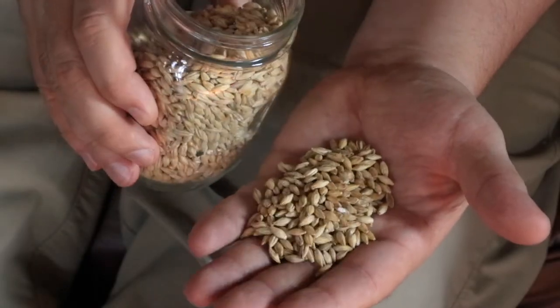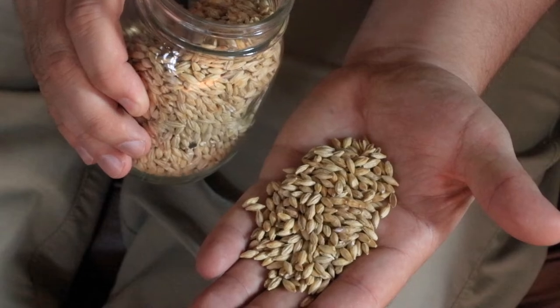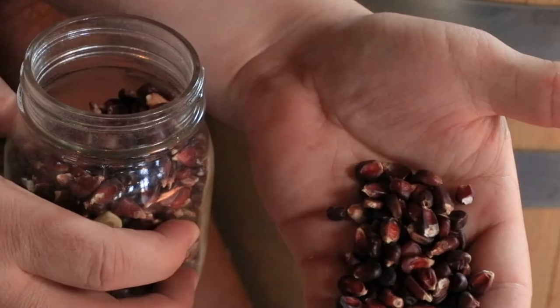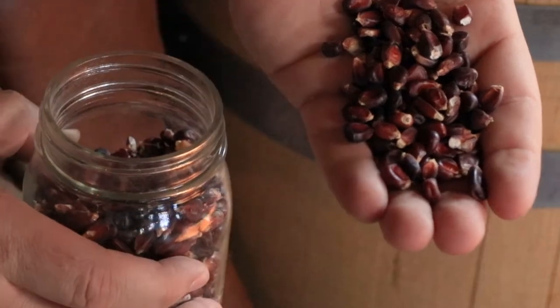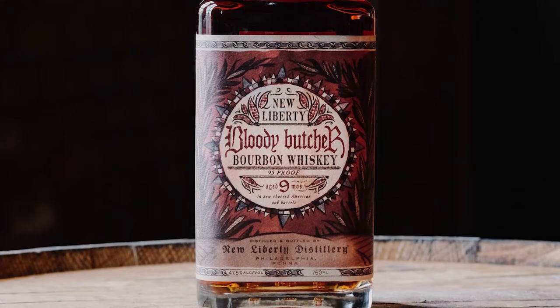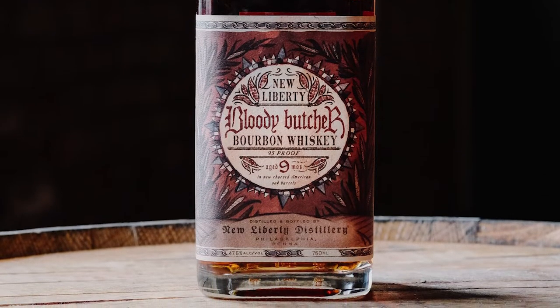Malted rye — that's a Brissetto variety rye coming from the folks at Deer Creek. An heirloom variety of corn called Bloody Butcher from the Castle Valley Mill out in Doylestown. Such a unique name because of its red-purple hues — natural, clean, organic, not genetically modified. So when you taste our Bloody Butcher bourbon, you're going to get a very, very different flavor profile in this bourbon that is quintessentially local in every way, shape, or form.